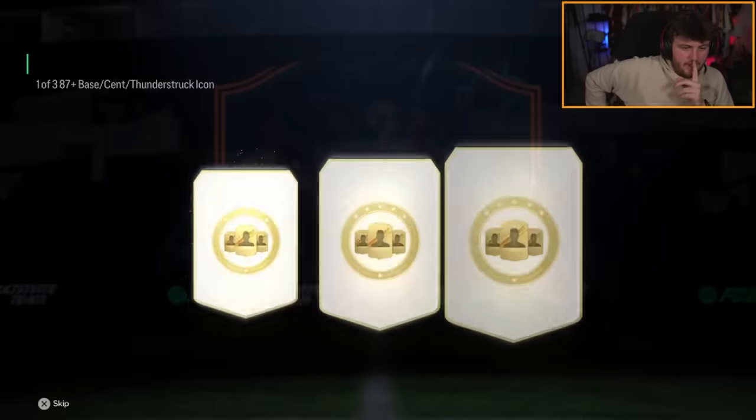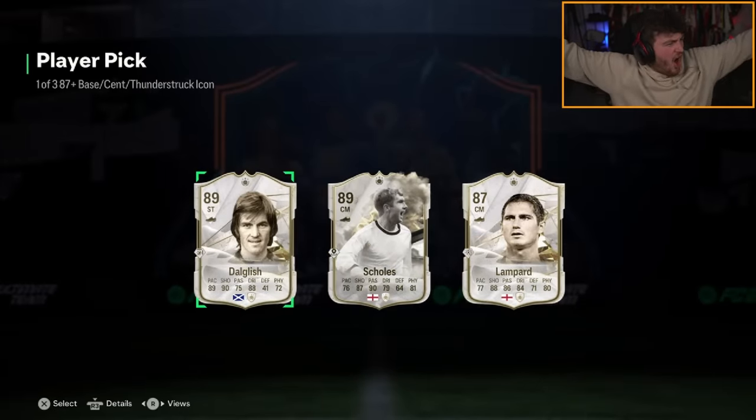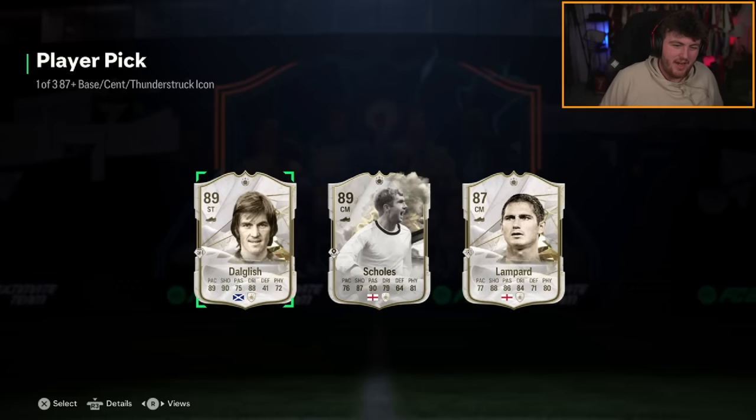Come on. Big dub, please. Paul Scholes, let's go. Absolute dub. No, I'm joking. I mean, Dalglish ain't bad. Dalglish actually is a pretty decent icon to get. From what I've been told, this pick comes down at around 346k right now. Kenny Dalglish's price at the moment is roughly, for his base card, about 500k. So you take that as solid. I'd take Paul Scholes personally, but that's just me.